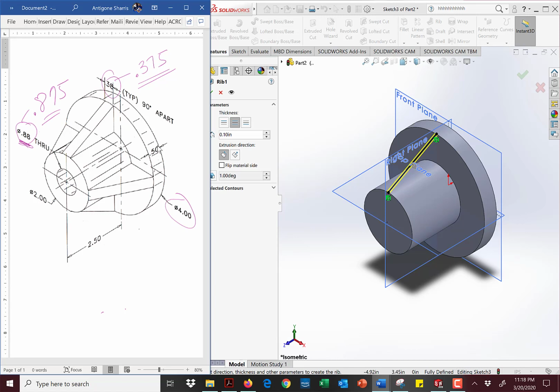If you're sitting there scratching your head saying, why don't you just say 0.875? Well, in the world of engineering graphics, the number of decimal places actually denotes tolerance, which directly correlates to cost. So the more decimal places you put on a detail drawing to a customer, the higher the cost for that item because it denotes higher tolerance. A drawing to 2 decimal places is of a lower tolerance than a drawing to 3 or 4 decimal places. The more decimal places you see on a drawing, the more expensive that part is.